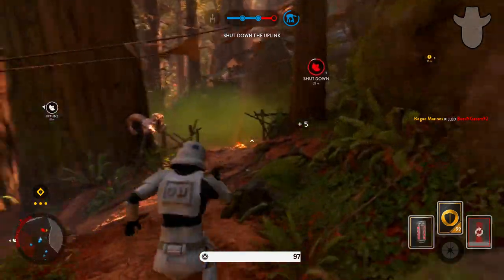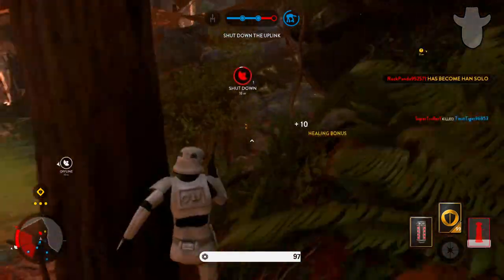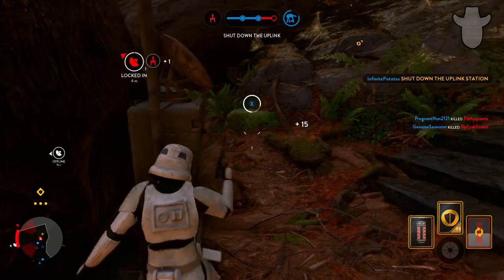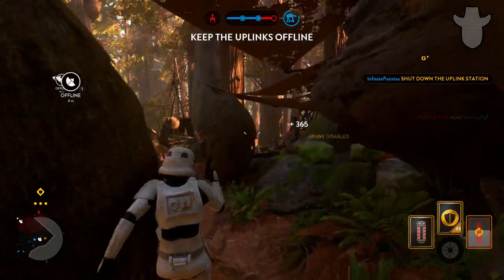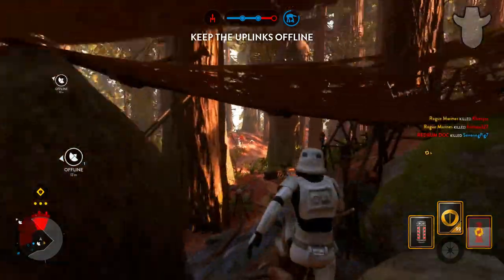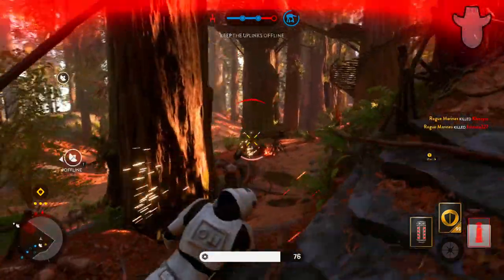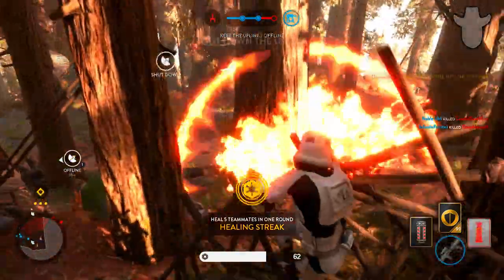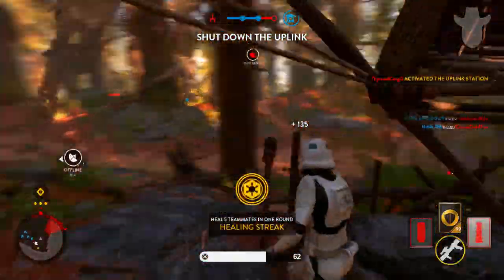I need to get in there. Is that your Dioxys? Yes, my Dioxys. I'm running in then. No, well, hurry before they get the Y-Wing. No, they got a Y-Wing. You got a double kill across the map. Yeah. Scanners indicate the rebels have activated an uplink station.